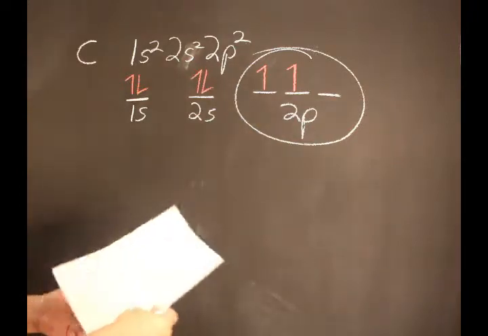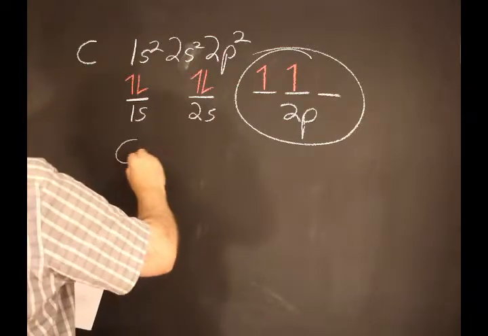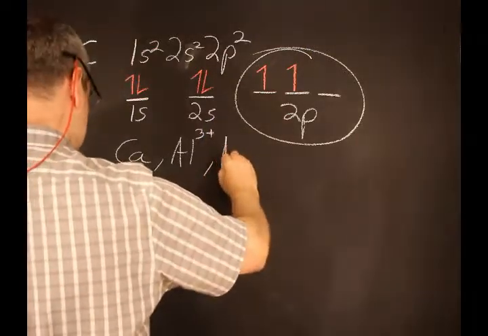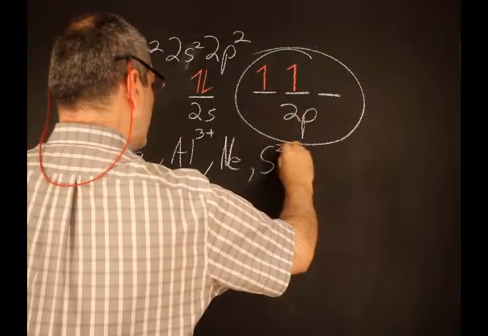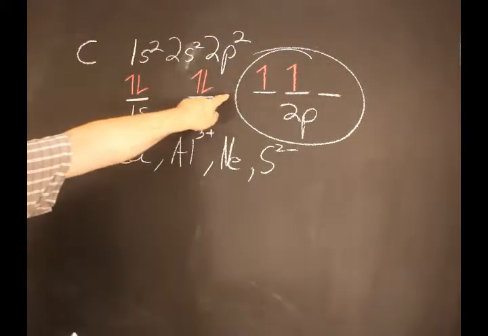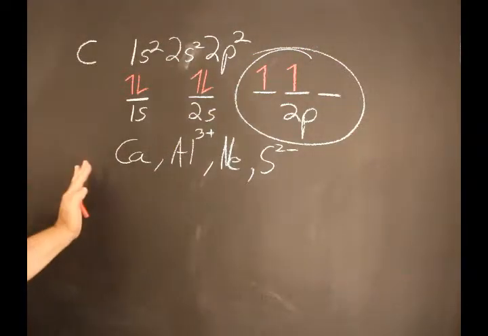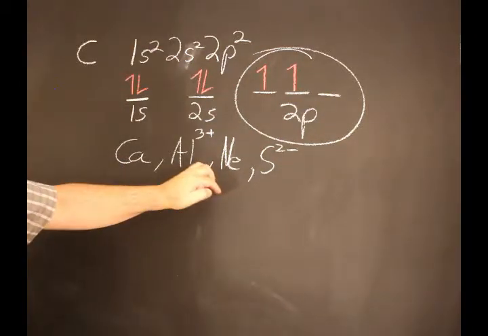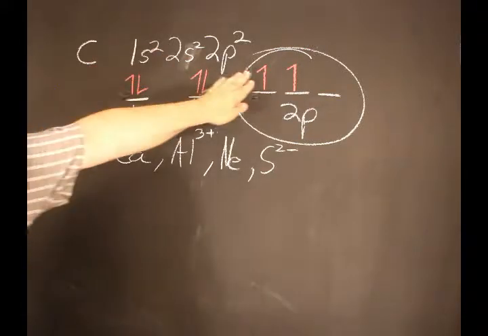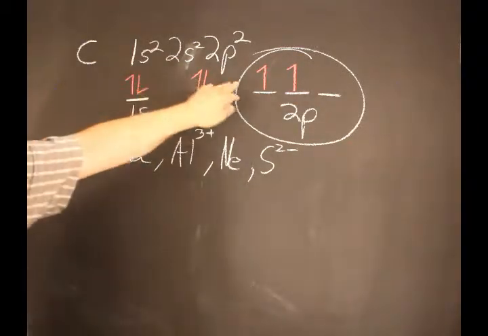If you look at every other choice that was given, calcium, aluminum +3, neon, and sulfur 2-, and I'm not going to write these out, if you write out their electron configurations and do it graphically like I just did here, you will find that each one of them is diamagnetic. All the electrons are paired. So if this was carbon +2, then we would remove these 2 electrons and it would be diamagnetic as well. But for neutral carbon, it's going to be paramagnetic.